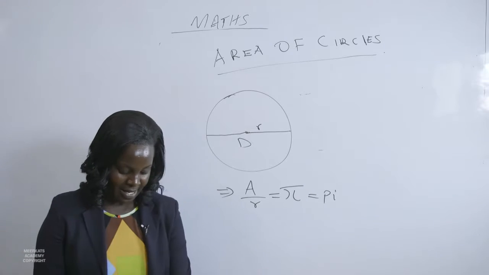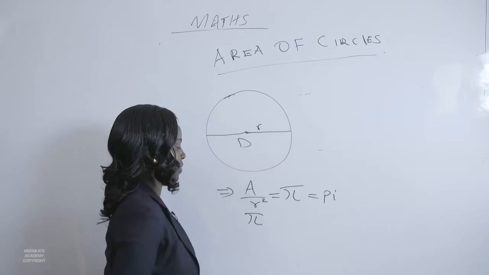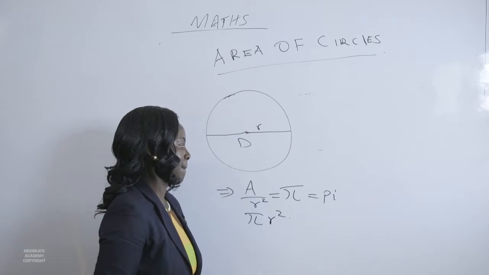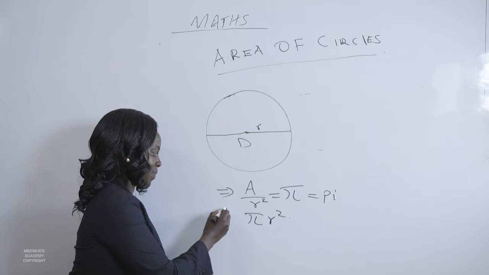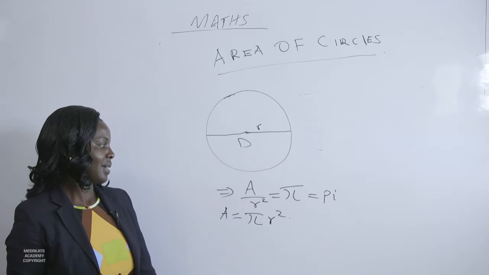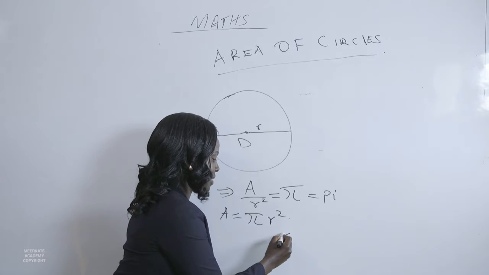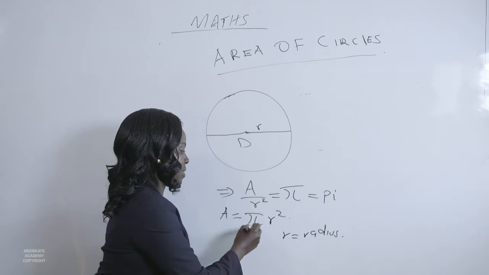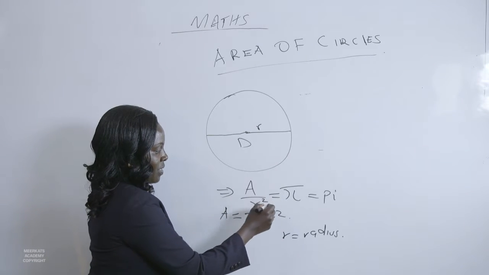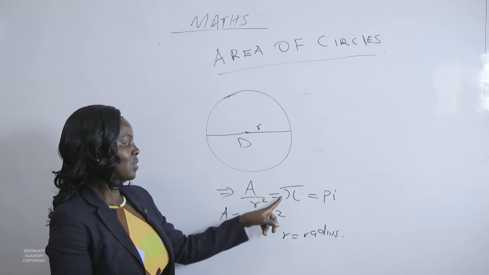So if we are supposed to calculate the area of a circle, sorry, this is squared. The area of a circle is calculated using the rule pi r squared. The square of r, this is r, which is the radius, and this is the pi. So that will give us the ratio. This is the rearrangement of this ratio, area over the square of radius, which gives us pi.